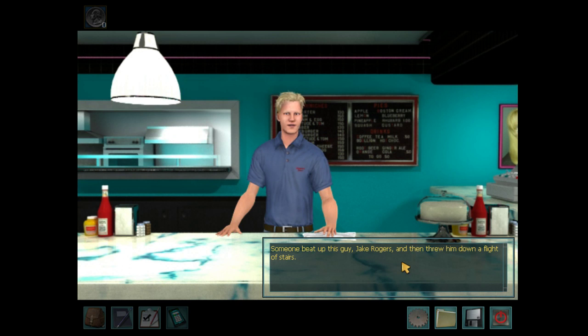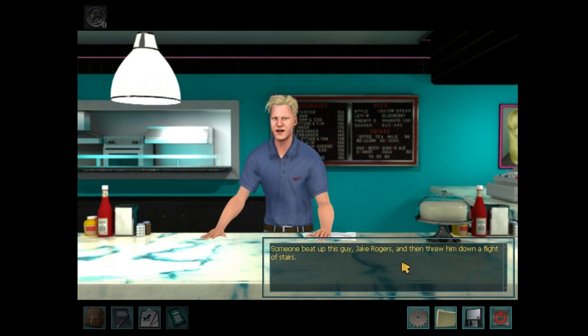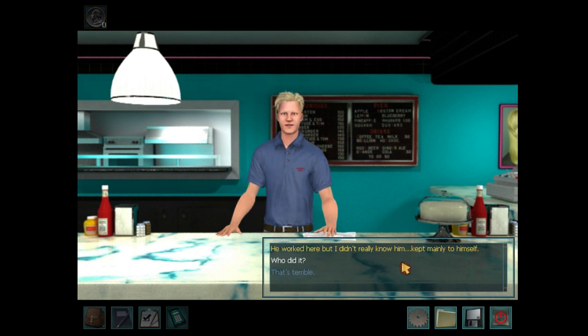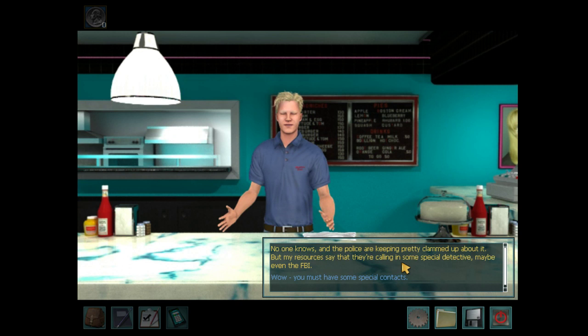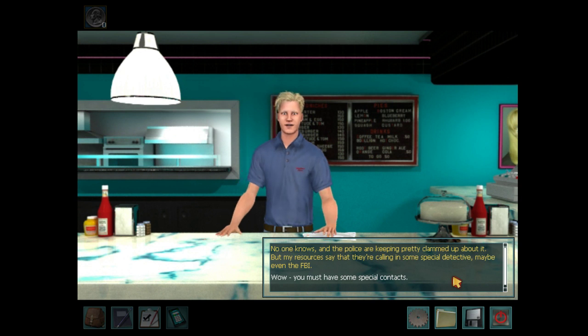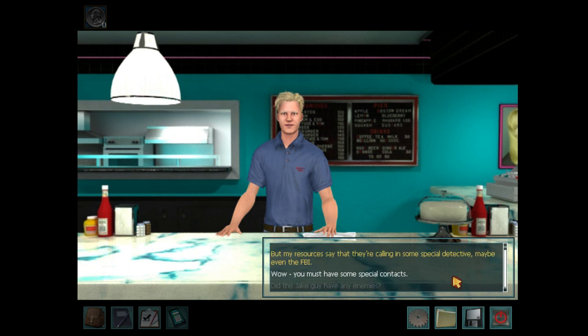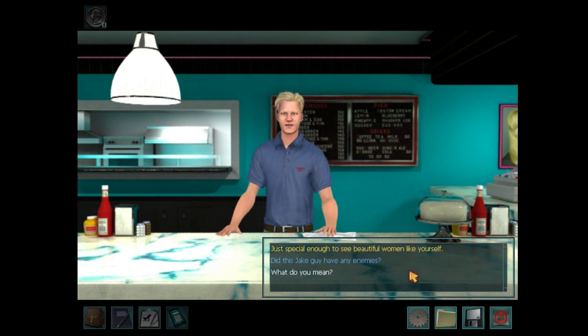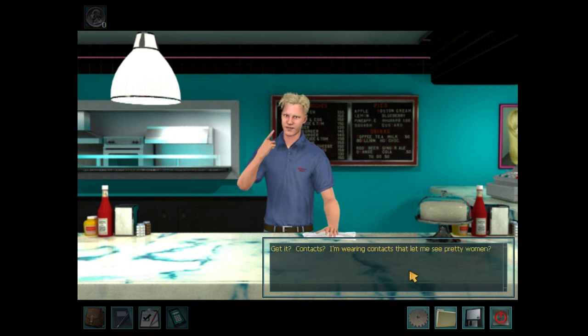Someone beat up this guy, Jake Rogers, and then threw him down a flight of stairs. He worked here, but I didn't really know him. He kept mainly to himself. Who did it? No one knows, and the police are keeping pretty clammed up about it. But my resources say they're calling in some special detective, maybe even the FBI. Wow, you must have some special contacts. Just special enough to see beautiful women like yourself. What do you mean? Get it? Contacts? I'm wearing contacts that let me see pretty women.